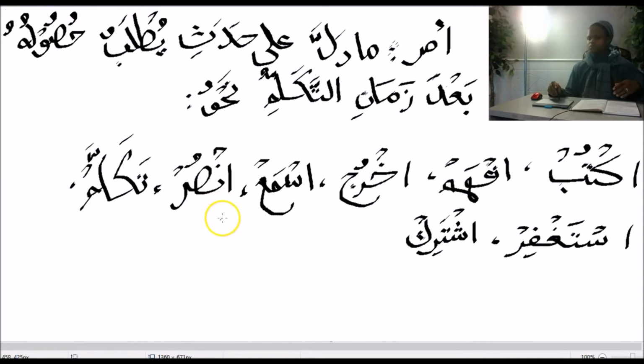Unsur, aid, come to the assistance of. Rasulullah said, Unsur akhaka zaliman aw mazluma. Aid your brother, regardless if he is oppressor or oppressed. And the Sahaba, they understood what it meant to aid your brother when he's oppressed. But they said, how can we aid him if he is being the oppressor, if he is the agitator, the aggravator, the initiator of oppression?